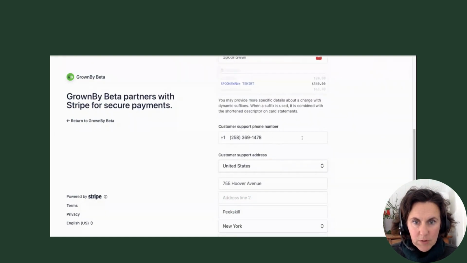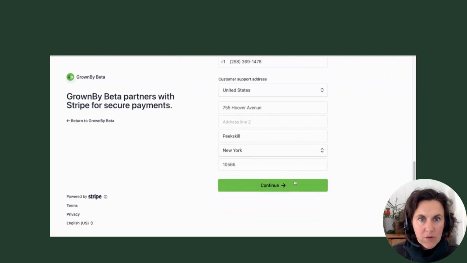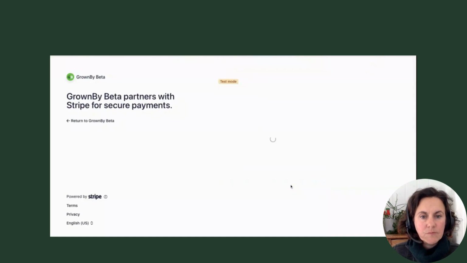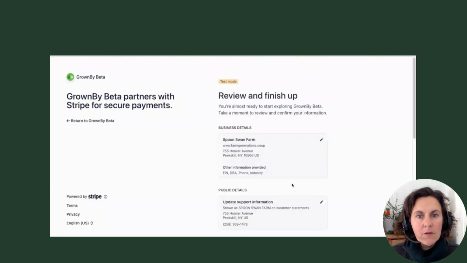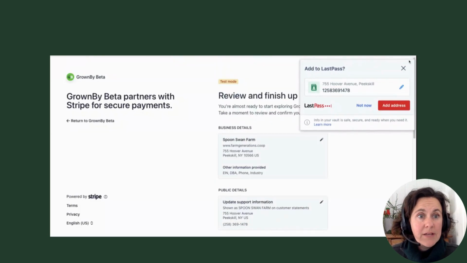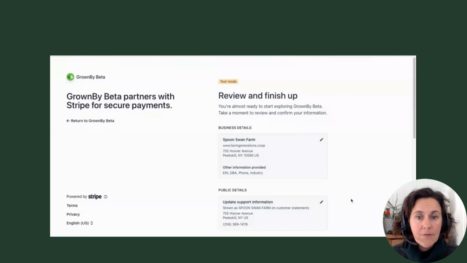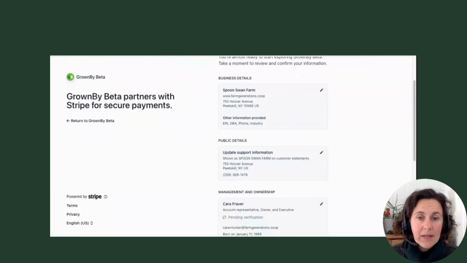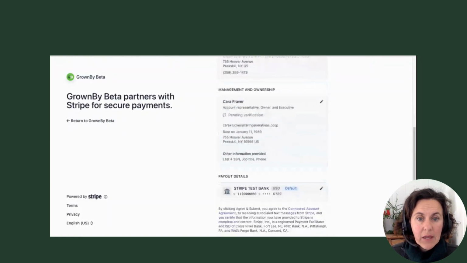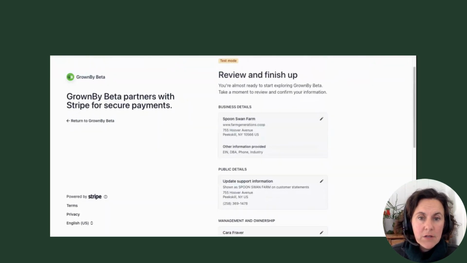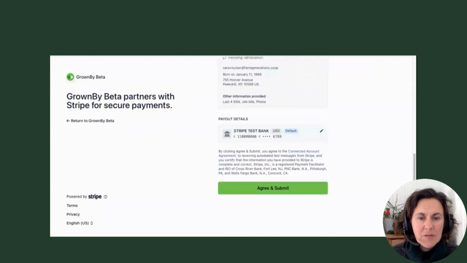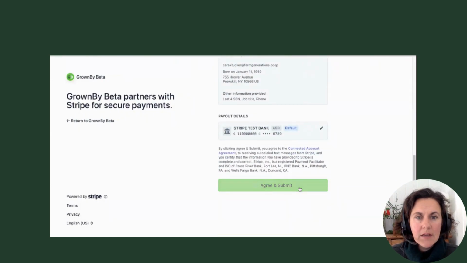The customer support phone number, other support addresses. As you can see, that's pretty straightforward as long as you have your EIN and banking information on hand. You'll just want to look over all this information, make sure it's correct, and then click Agree and Submit.